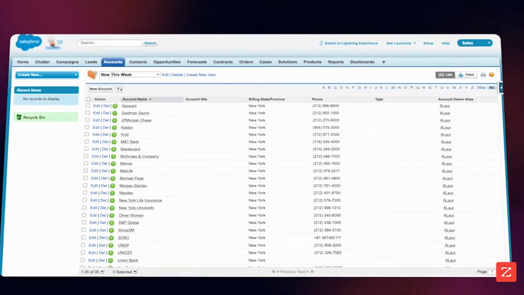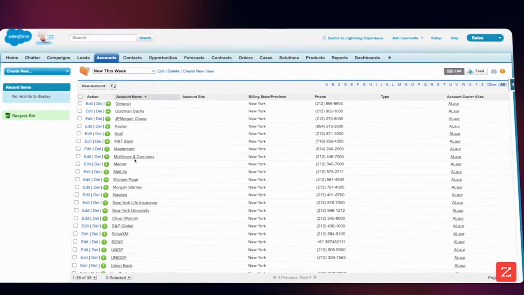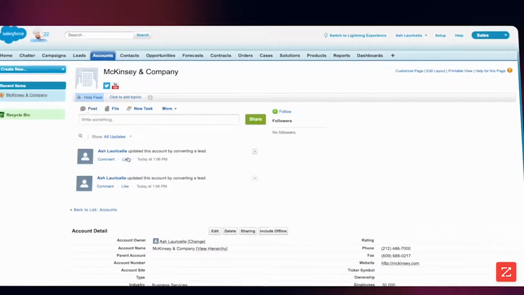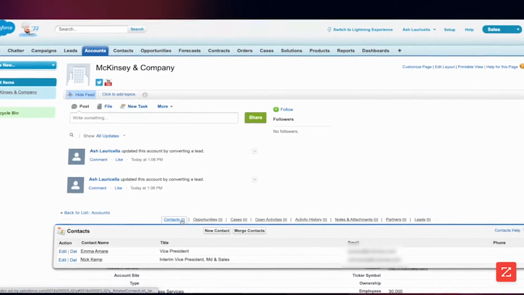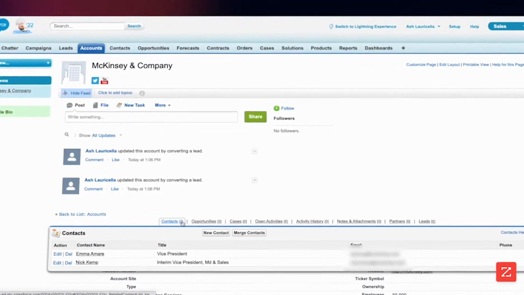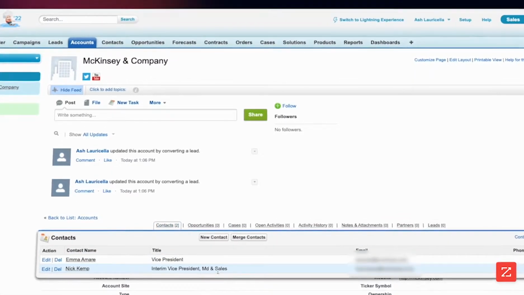Now if I open up one of these accounts, I should be able to see that I've also exported 2 contacts for each of these new accounts based on the buying committee that I've defined in my previous task. This was VP titles within the Department of Sales. You can also leverage your buying committee in this task to ensure all new accounts have the right contacts to reach out to. You can find out more about this in our Discover demo for exporting buying committee.